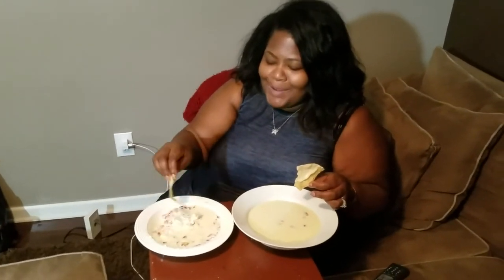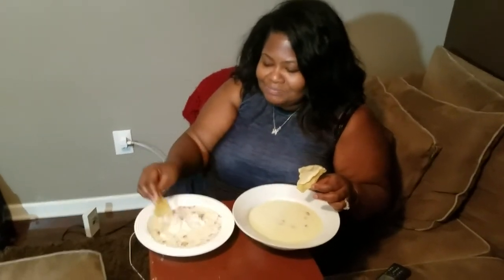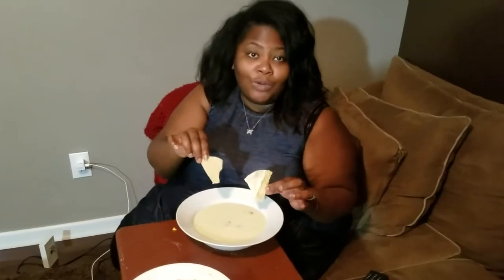I don't even want to eat that. Oh, you got to taste it. But it's like clumps. What is that? The queso fresco. Garbage. Oh, God. Absolutely wrong. It ain't even got no taste. This is a winner. What is this?